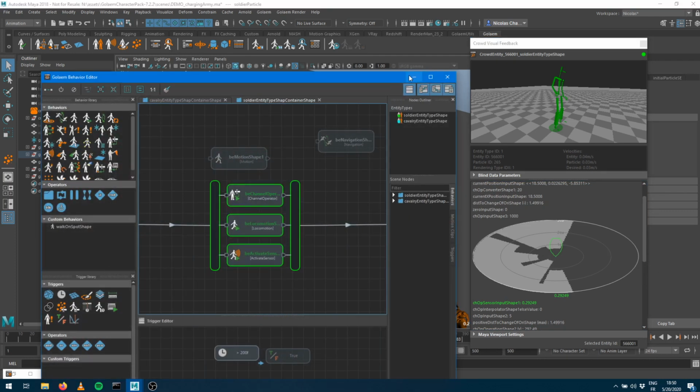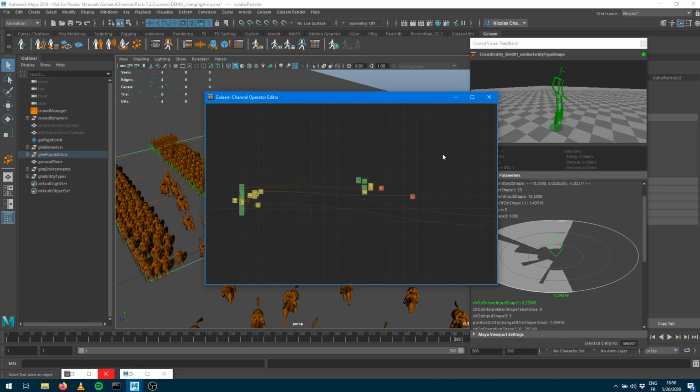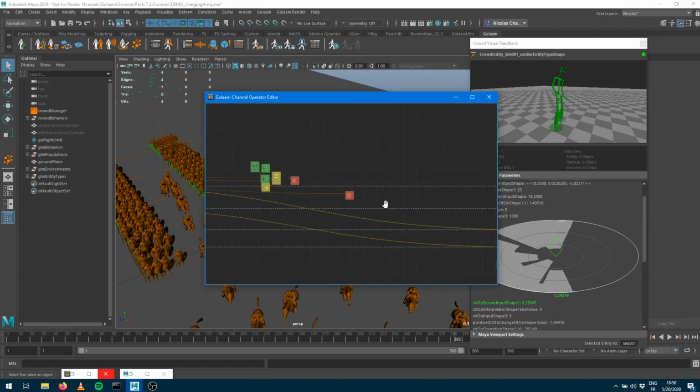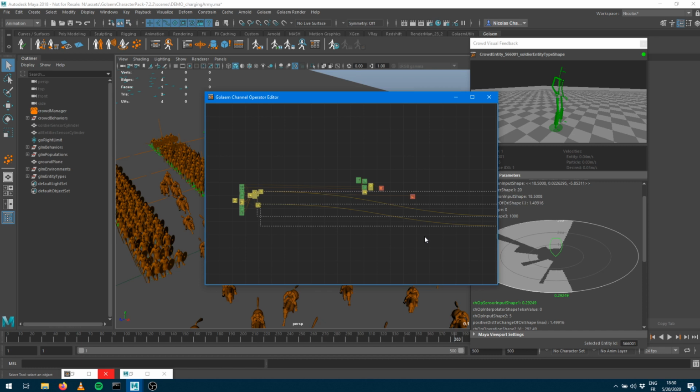You multiply this by 1000, so that gives you something which means something in the units you are using. Oops, let's go back here. Sorry, it's a mess. I should totally clean that scene. Okay, here we go. And yeah, it's just multiplying this by 1,000 and putting this into a weight. So that also gives you a chance to interpolate with that speed value.